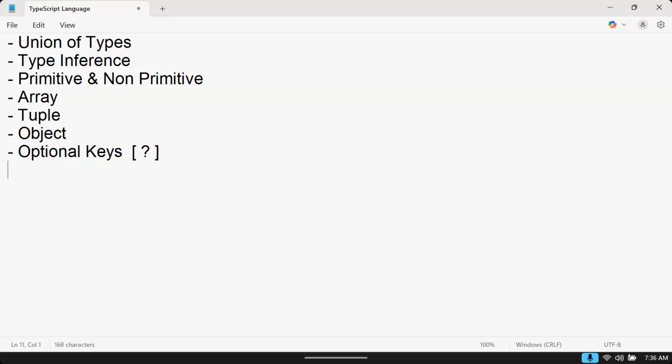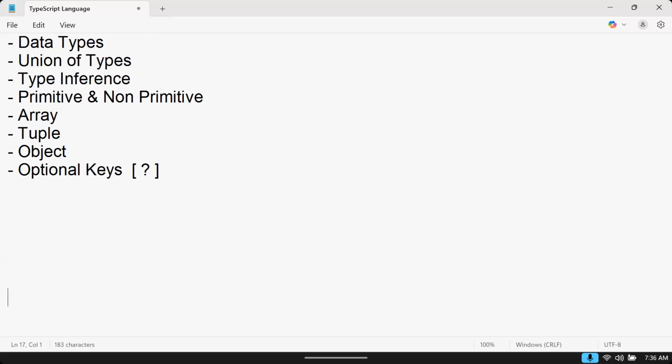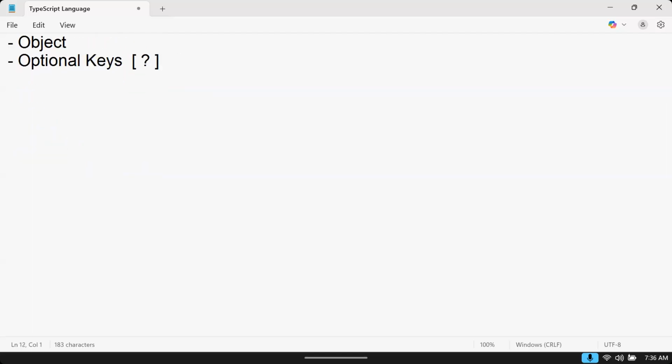So we are learning about data types, how you define them. In that, array type and object type we learned. This all I explained yesterday. Now, today we will see array of objects. How do you define an array of objects? Generally in JavaScript we directly store them, but here, how do we define an array of objects?